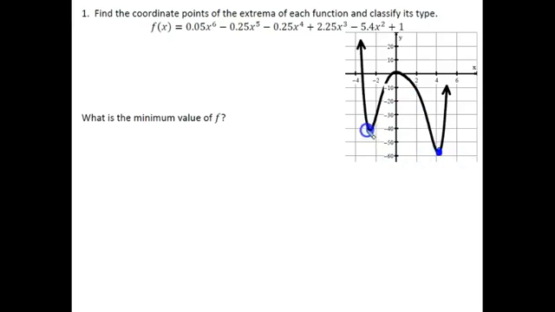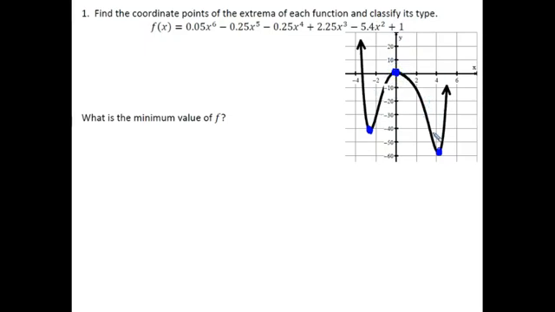But we have a relative min right here. Notice how it's not the lowest point, but it's another low point on our graph. This point right here we would consider a relative max because it is a high point, but it's not the highest because if you take a look at the arrows, the graph is going to continue up and up and up forever and never going to stop. So since our graph does not have an absolute max, this would be considered a relative max.